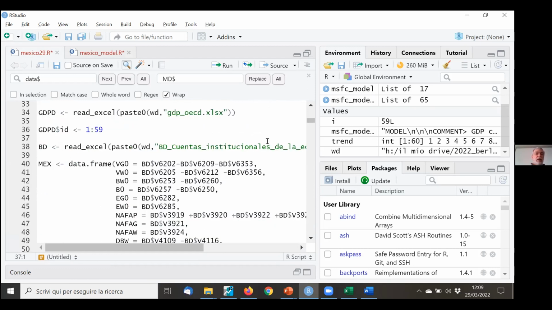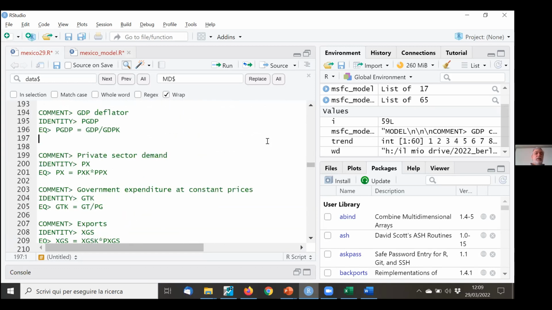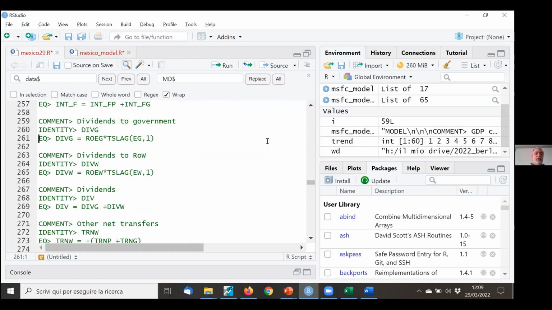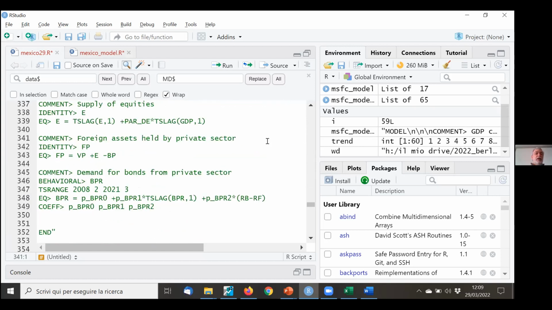I think I deleted everything. No, these are the definition of the variables. This is the model coded in BIMETS. You put it before, right? And here I've added these lines for the estimate of BPR. And here it looks like it accepted RB less RF in the coding.